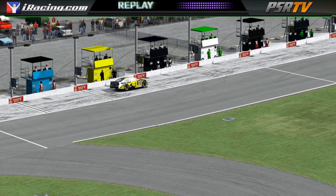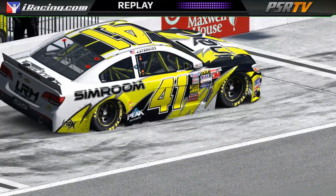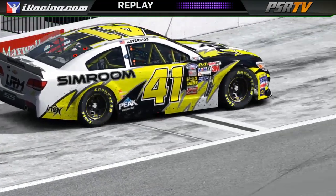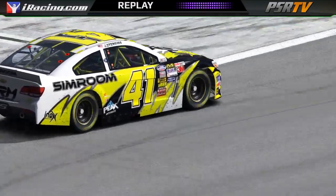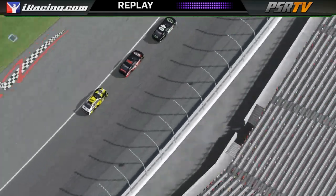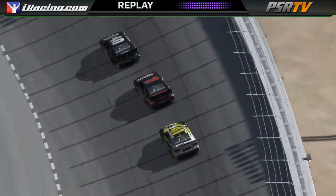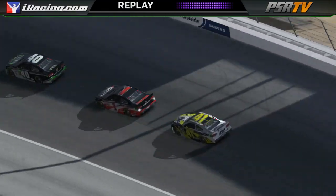I got into Doucette in the last run, and I felt bad about that. I really wasn't even trying to race him. I knew he was on a different strategy. And I just caught up so fast, and I had my car shut off, and once I started to get into it, there wasn't much I could do. I just locked up the brakes. So sorry to Rich, but can't thank the guys at LRM enough for building such a fast car.